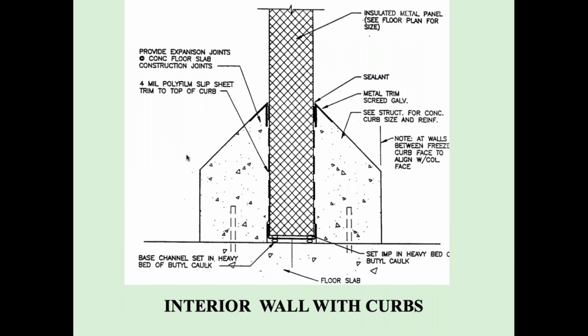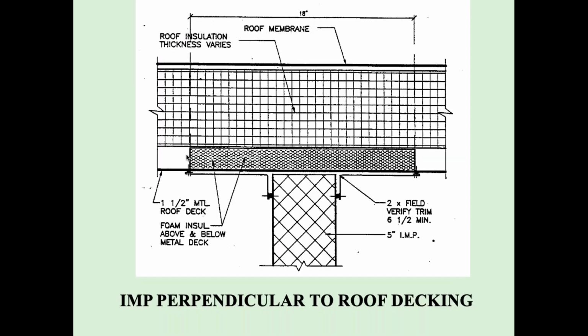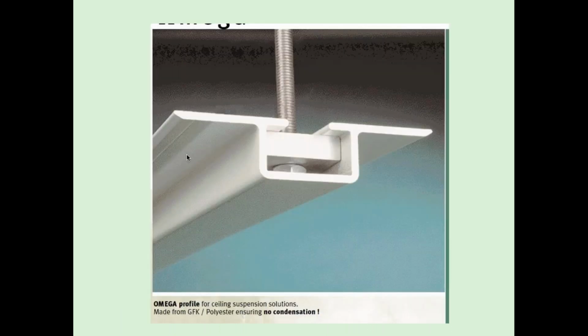These are the partition walls on both sides. If you see, there is concrete on either side, and these are the roof construction walls. This is the slide which is most important, which I wanted to show you. In 90% of cold storages, I have seen the PUF panels are suspended from the roof with a steel rod, stainless steel rod or an MS rod with a nut and bolt.